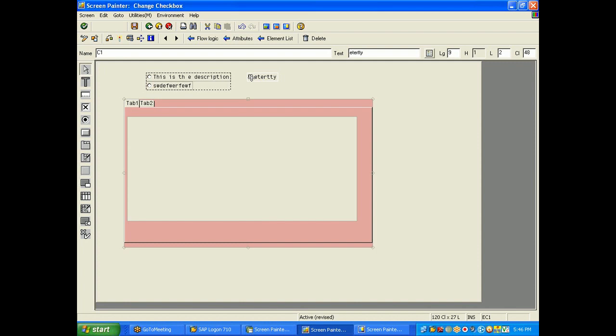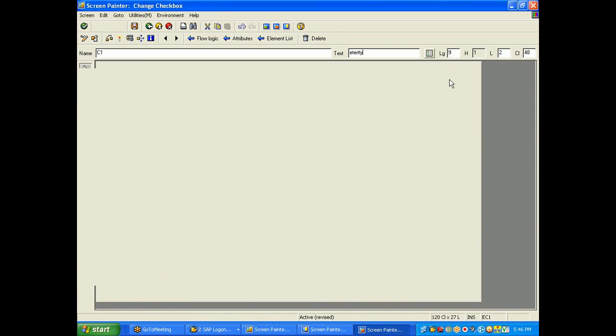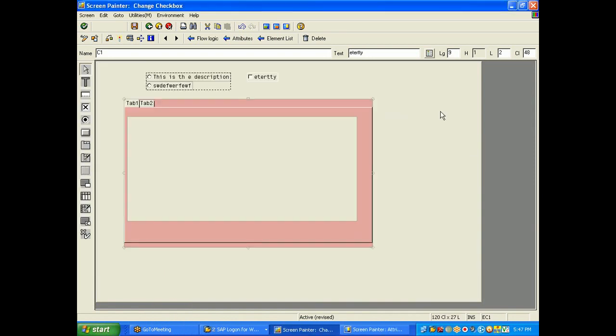Similarly, see, this is an input field. So till now in the module 2 program, what we have learned is we make it as a dictionary reference. For everything, we are going for a dictionary, and then we are putting the dictionary table field. But if you don't have a dictionary reference, even then I want the input field. In that case, take this. This is the input field. Put this input field.